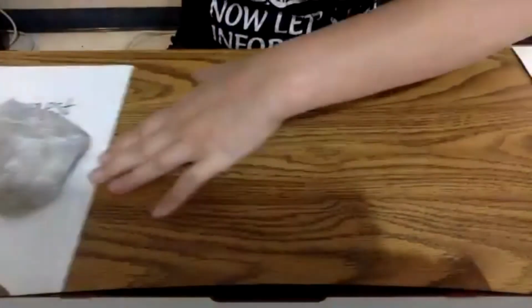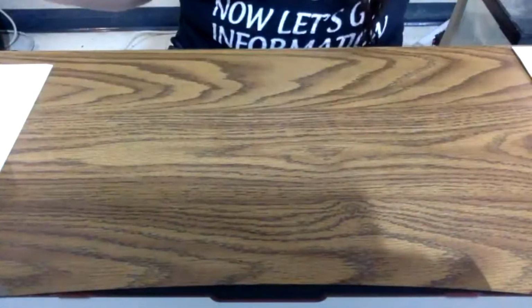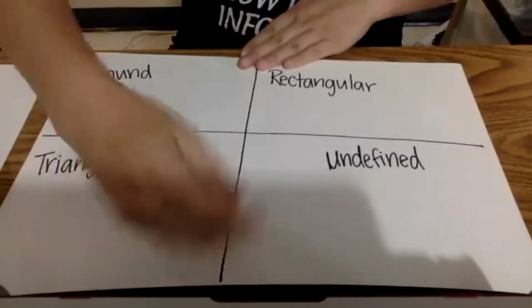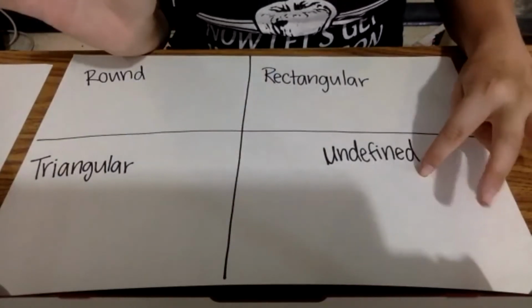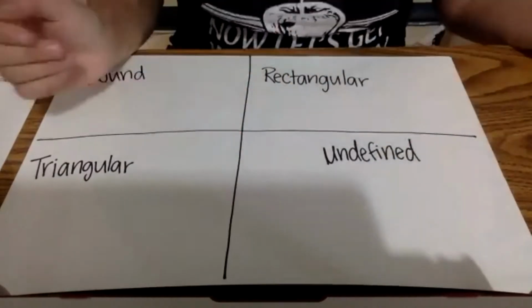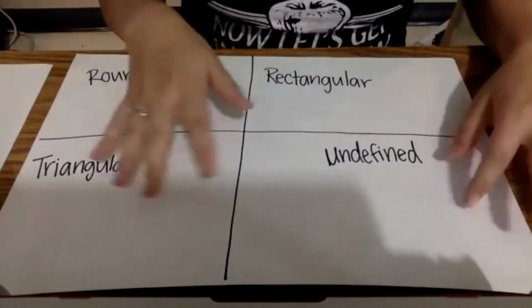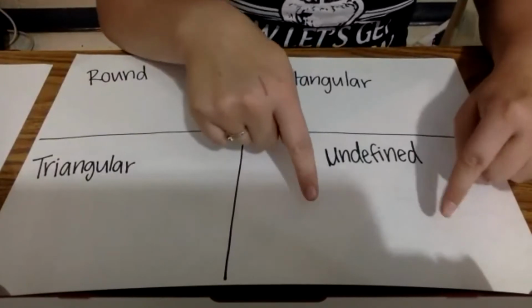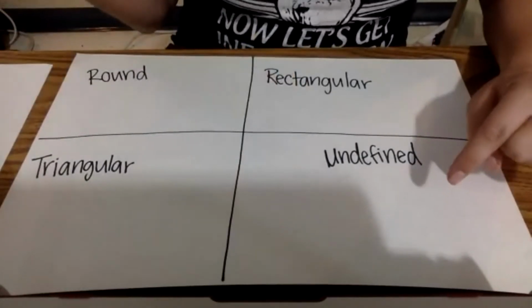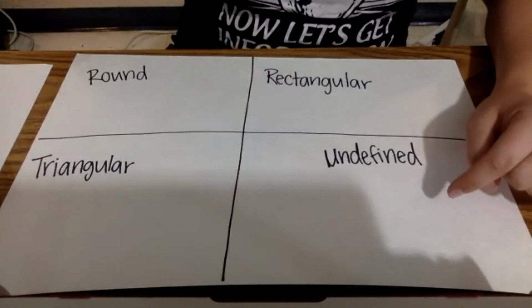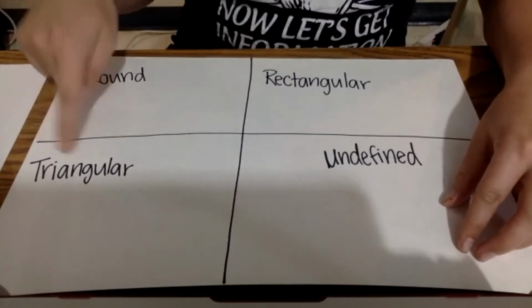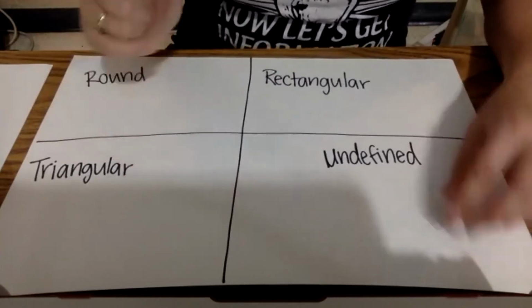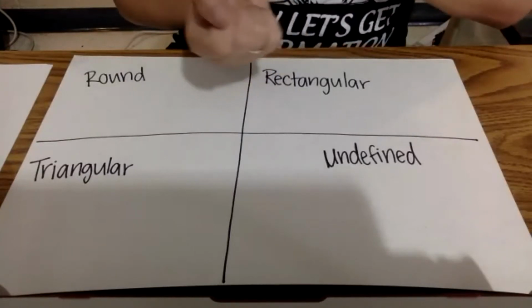All right, let's see what we got cooking next. Now we're not just focusing just on size, we also want to focus on shape. So I talked about how most rocks are undefined shape. They're kind of jagged, they're kind of wonky. They don't really fit into any particular category. So I have this bottom corner is going to be for undefined shape. But my rock collection has a few shapes that I do see. So sometimes they're round, sometimes they're rectangular, and some of them are triangular. So they look like a little triangle. So let's kind of see what I'm talking about.